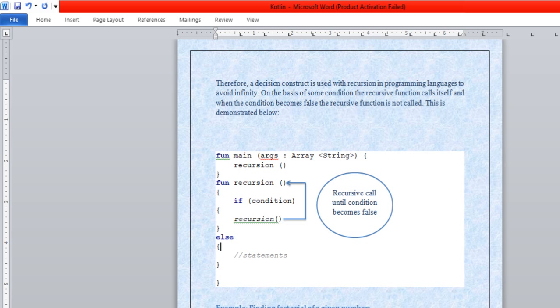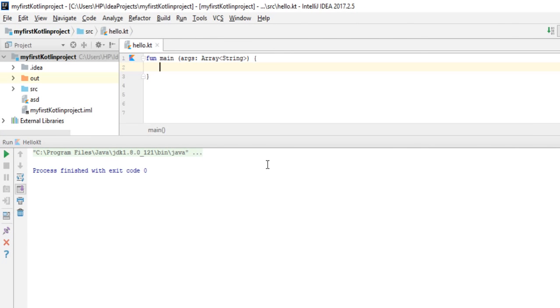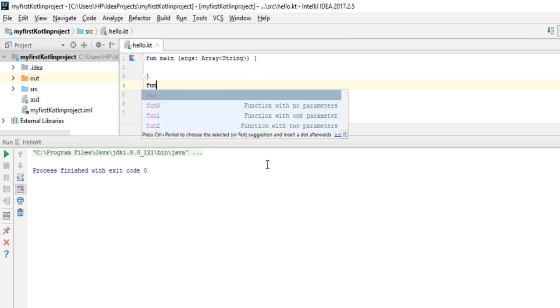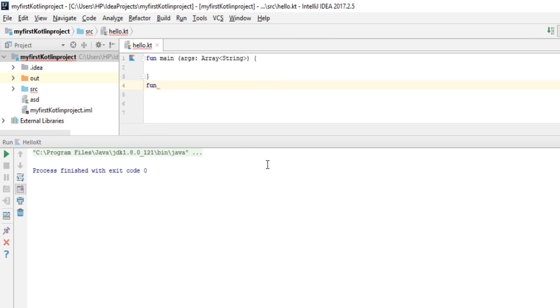So now let's create a simple example. In Kotlin, I'm going to create a function using the keyword fun, which will calculate the factorial of a number. So factorial is actually, if you want to calculate the factorial of 6, for example, then 6 factorial equals 6 into 5 into 4 into 3 into 2 into 1.